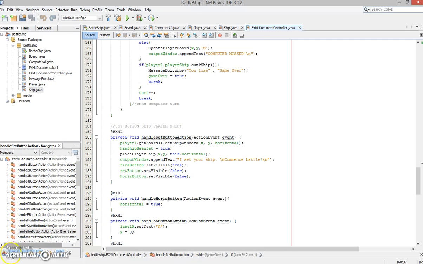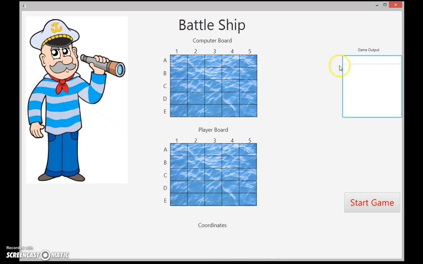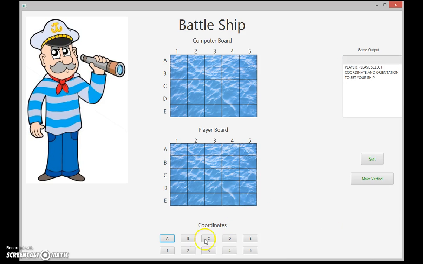And now I'll do a short demonstration. So when we open the game to run it, here's our computer board, a 5x5 grid, and our player board. Both of these are empty at the time of start. Once you click Start Game, you get your coordinate buttons and a prompt to set the coordinate and orientation of your ship.